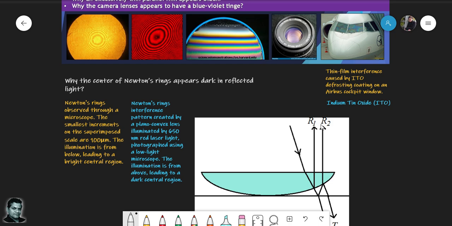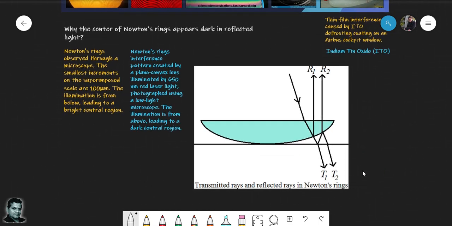On the other hand, if you look at the plano-convex lens from the bottom, in that case, these are the two transmitted lights. One gets transmitted directly from here, another transmitted light then gets reflected from here, and then ultimately these are the two rays which would interfere and produce either bright or dark fringes. So when we consider such light, this is called the interference due to transmitted light, and when you consider these lights, then you call this interference due to the reflected light.